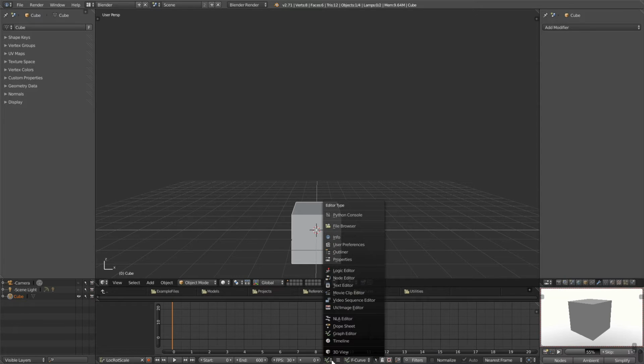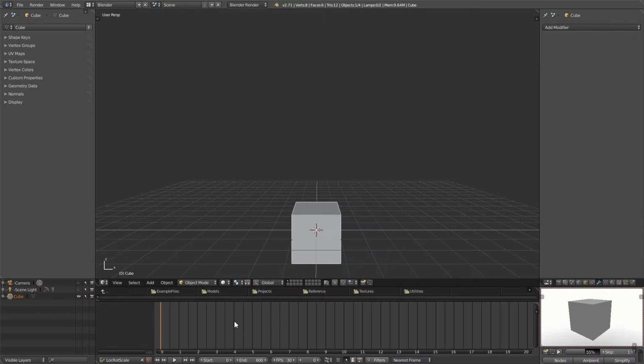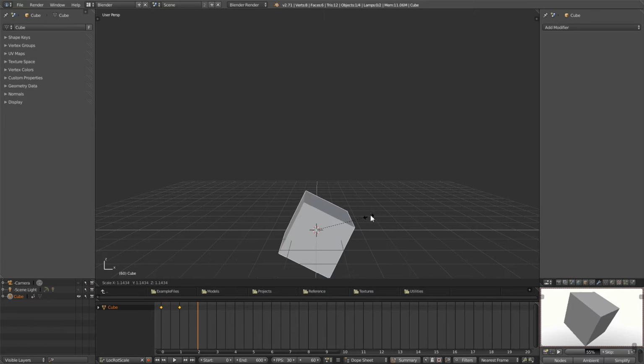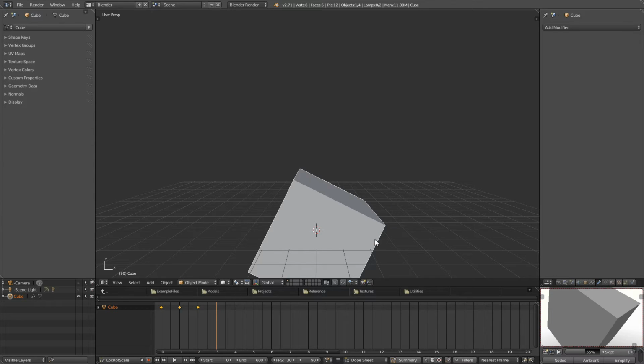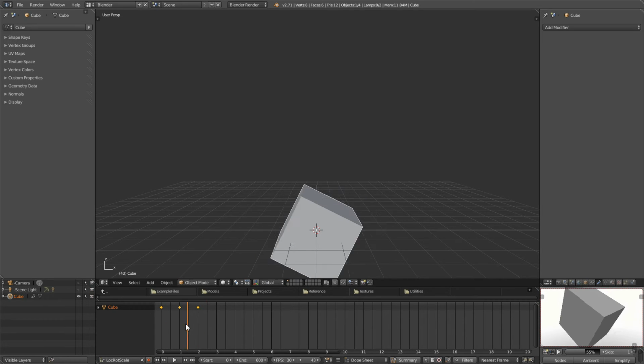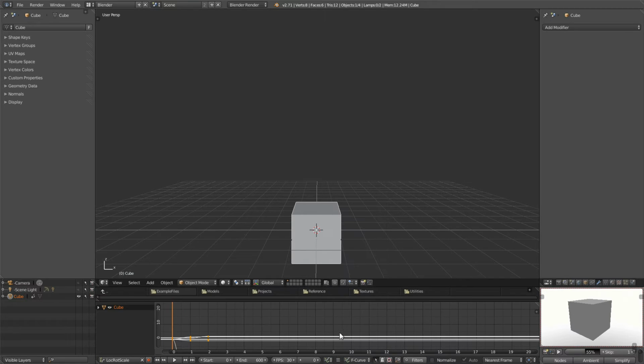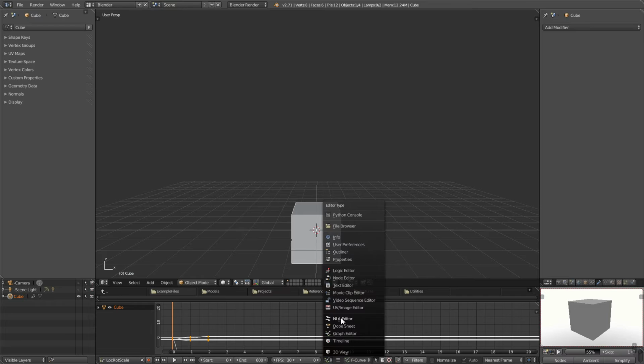I have unified the color schemes of your three main animation controls; the graph editor is now consistent with the dope sheet and the NLA editor as well. So if I were to put this back on the dope sheet, tap F to insert a keyframe, I'll just rotate that around, hit F again, S to scale, F again, and I've created three quick little keyframes here, moving my timeline with the right mouse button. But as we switch to the graph editor, we see we have a consistent color scheme here. So basically, items that belong in similar categories, I have made their color scheme more consistent.